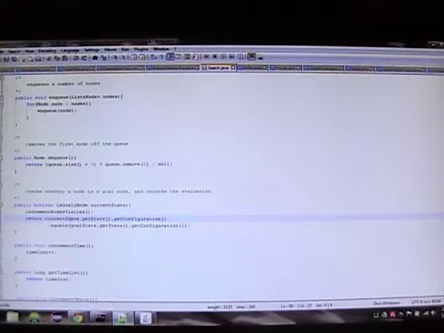Check whether we are in a goal state. Does the current state match the goal state configuration? And then these are just getters and setters, basically incrementation methods for our data, our measurements. We have breadth first search here. For enqueuing, we just put on the end of the queue.